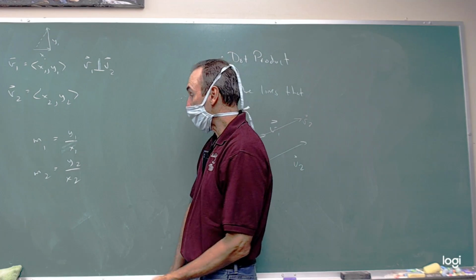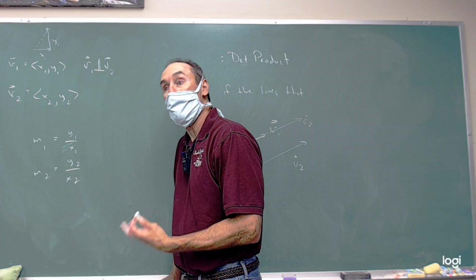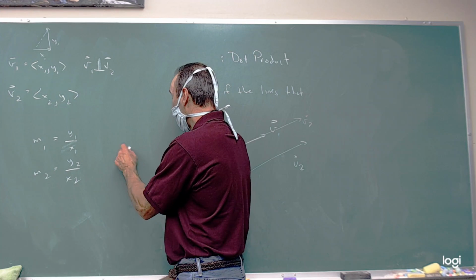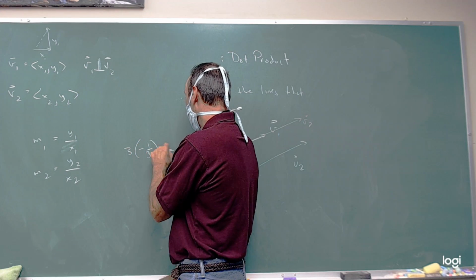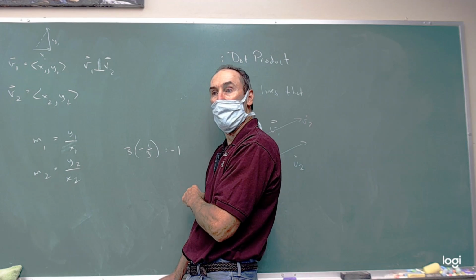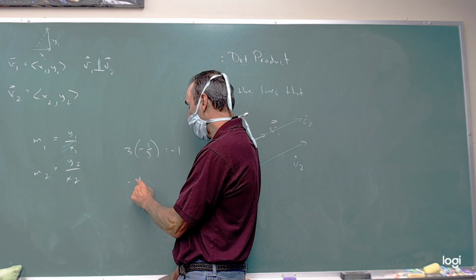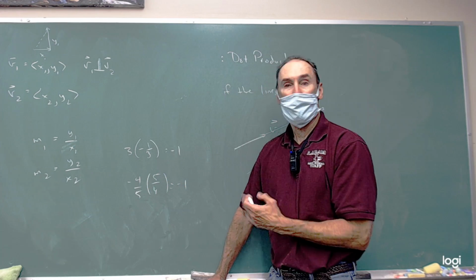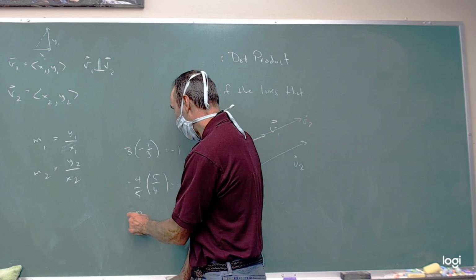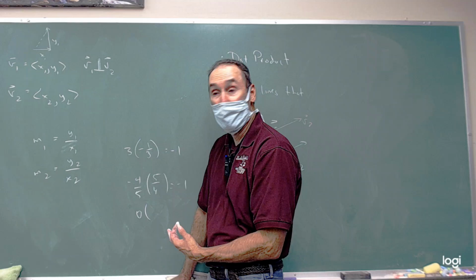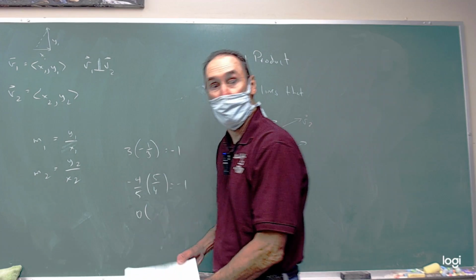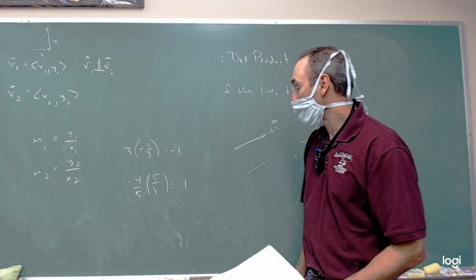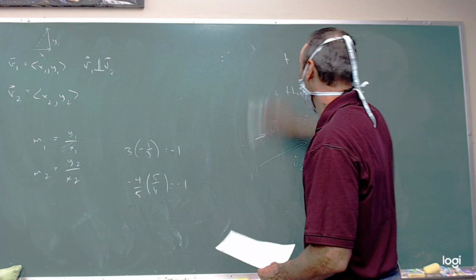Now, if they are perpendicular, then we know these slopes must be negative reciprocals of each other. Another way of saying negative reciprocals: if you take 3 times negative 1/3, it multiplies to be negative 1. And if you take negative 4/5 times its negative reciprocal, 5/4, you're going to get negative 1. The only place that doesn't work very well is if the slope is 0, then you're going to multiply that by negative 1 over 0. Well, never mind. We'll talk about that differently. But anything else other than the horizontal perpendicular, they're going to multiply to be negative 1. With me? Okay, let's see what that looks like.